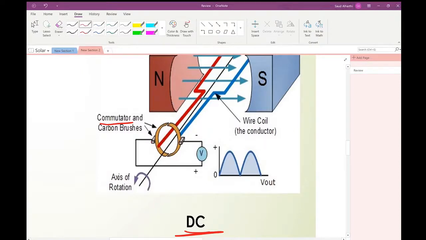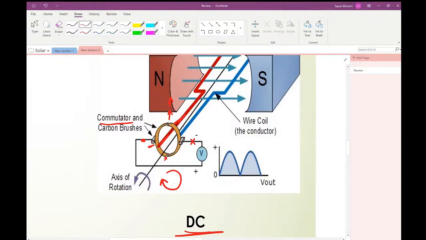So, for example, this brush will take only right now the red wire. After a while, it will come to an air gap and the blue wire will be conducted here. The blue wire, after a while, it will go up, and the red wire right now is going up. So this brush will take only the wires that are going up. So the movement of current is in, and here it will be out. So the movement of the current generally will be clockwise.